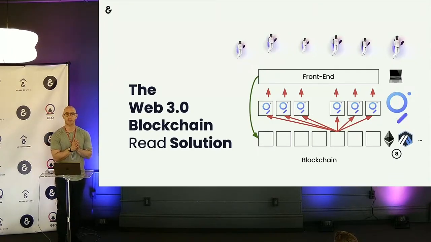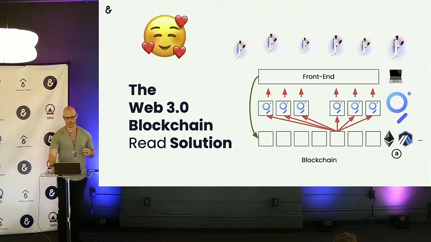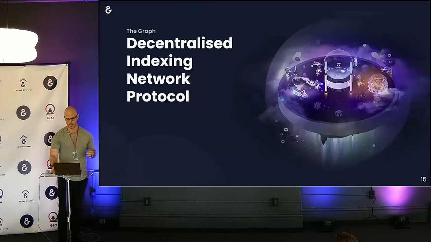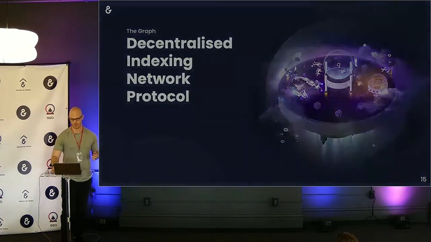That is okay. All right, and that is really the value proposition of The Graph, is making sure there's a decentralized indexing and querying service being provided for security and making sure that we have really an incredible amount of just having layers of decentralization all the way through. Okay, so we love this. We can build truly decentralized apps this way. Having the front end even decentralized would be awesome too. And that is essentially The Graph as a whole. It's a high-level overview. It's a decentralized indexing network protocol.